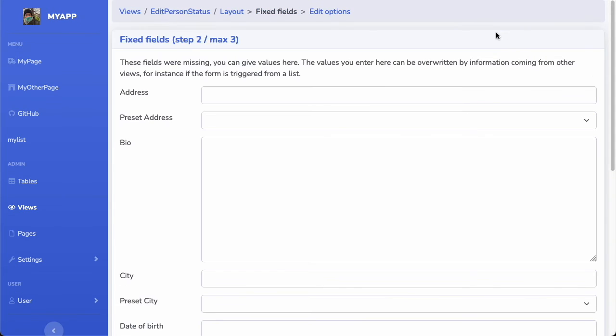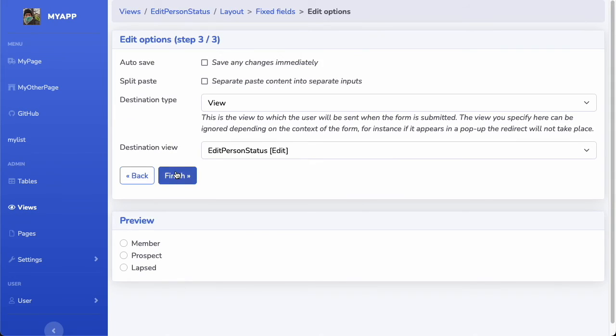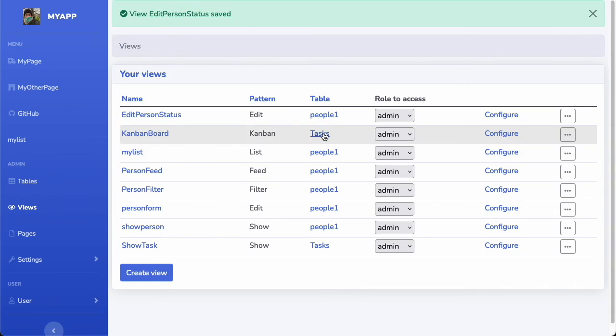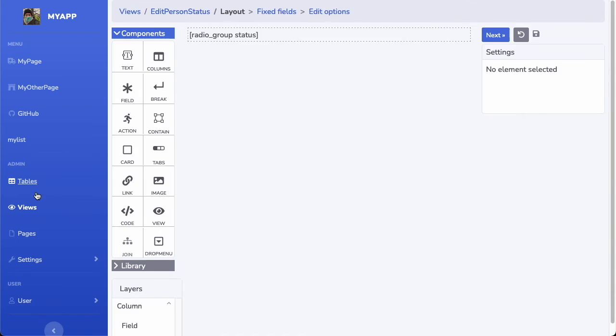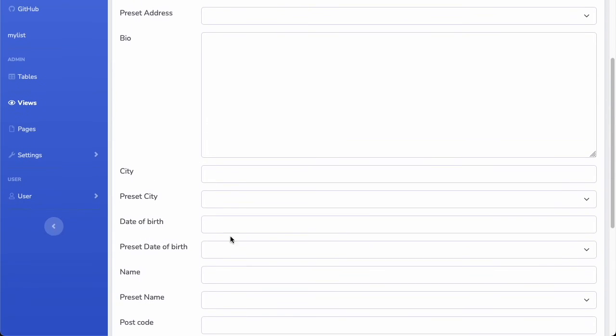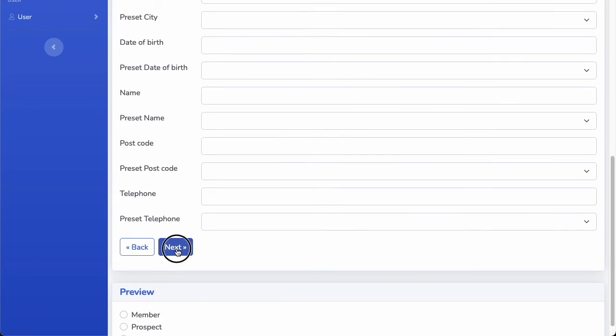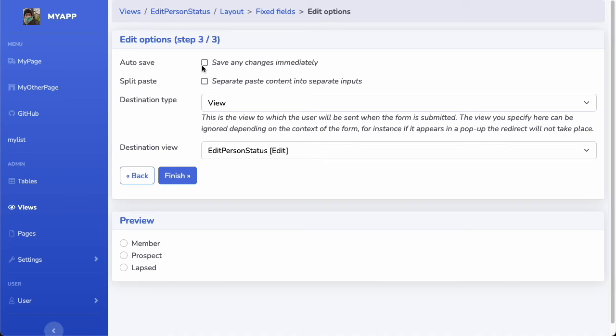Okay, and there we go. I'm just going to whiz through these because I don't really care about them. You don't need to set any of the other things there. Oh, one thing that I should set is autosave. So we're going to make this autosave any changes.